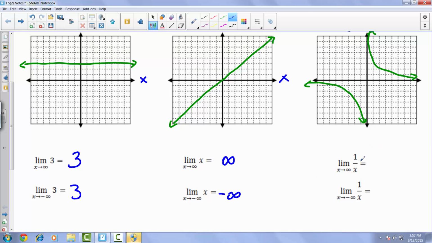Now when we're looking at this graph 1 over x, if we were taking the limit as x approaches infinity of 1 over x, in other words, as we go outwards towards positive infinity for x, we see that it's approaching that limit of 0, because this thing will just keep getting smaller and smaller and smaller. Now when we're heading towards negative infinity, we see that it is also approaching that same limit of 0 for this function 1 over x.